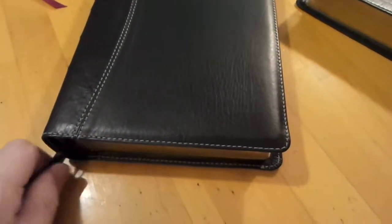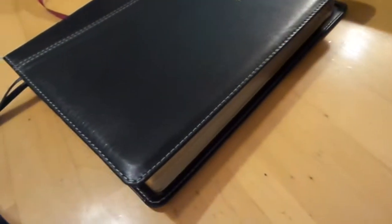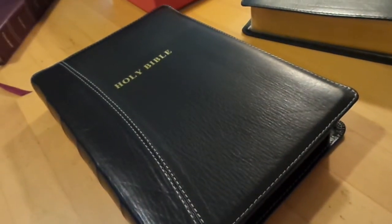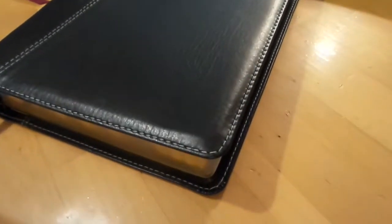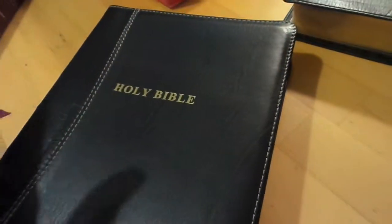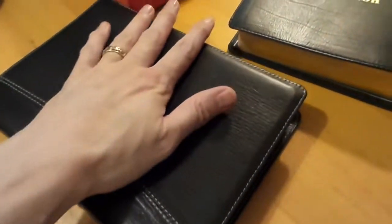I love these Bibles. It's not their fault that Kirkbride's doing a lighter pink kind of red letter. That's a Kirkbride thing. So don't blame Church Publishers. I would love to see Kirkbride give them the rights to print the King James version of their Bible. That would be awesome, but it ain't going to happen because they have to buy these text blocks from Kirkbride. So remember that, guys. These are bought from Kirkbride, and then they bind them, and you're still getting them at a fair price, guys. $75.